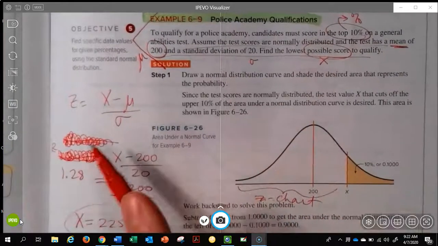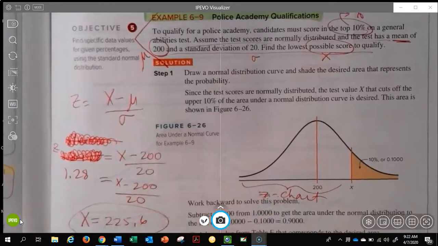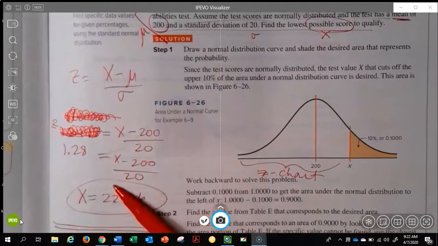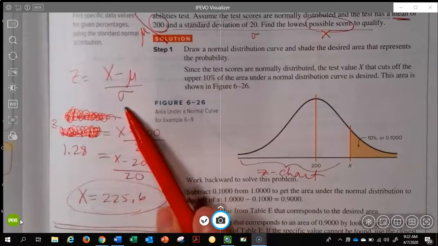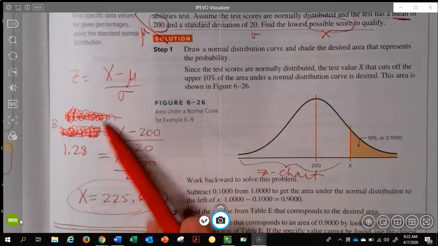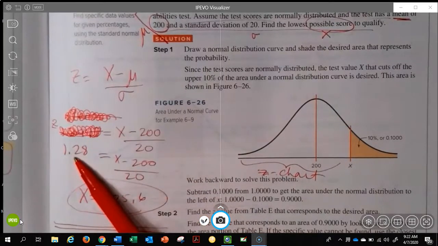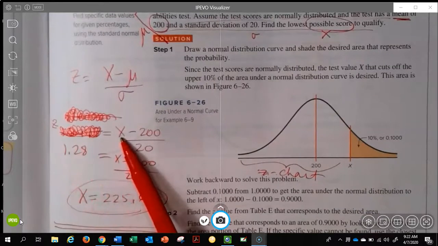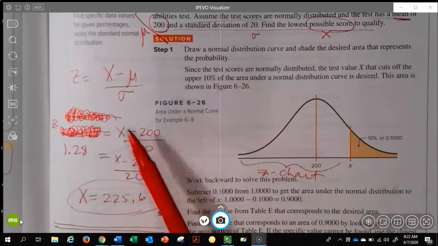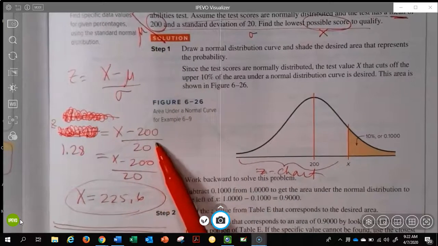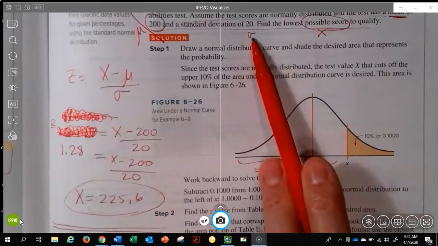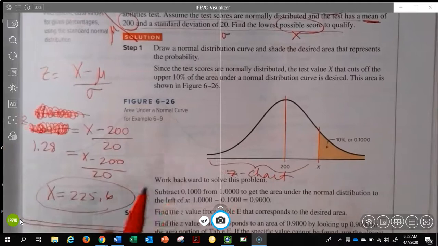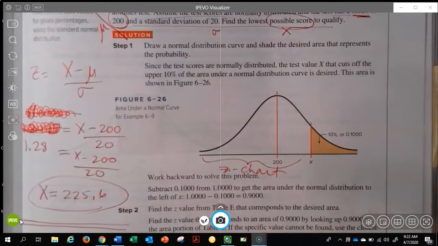They go through some information. The cool thing is, everything that we had in class that y'all saw me keep referring to, you now get to see what was going on in my book. Here's where I start with the z-score. Here is where I plug in, wait, where'd this 1.28 come from? So let's just go back here to the z. The x value I'm looking for minus the mean, which is 200, over the standard deviation, which is 20. So that's where I started, but I should have started with a drawing, and I don't even have a drawing, so I'll just use theirs.